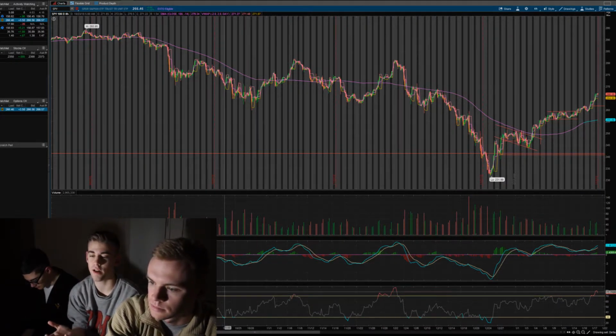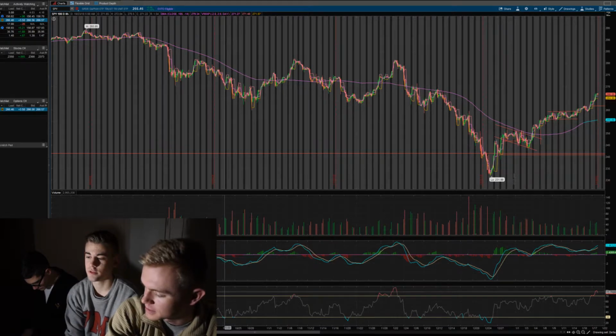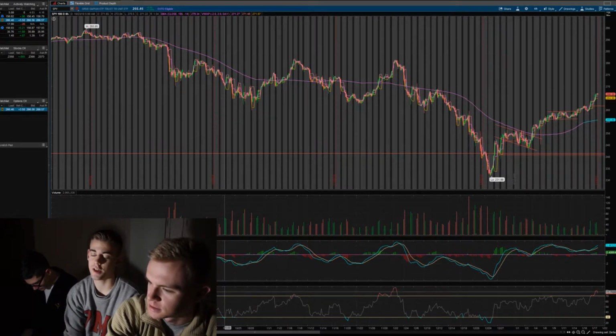From your beginning to use RSI, can you explain as a beginner how you've learned to use it? Because I'm going to give a technical answer and you're going to give a beginner answer. So what is your beginner answer to what RSI is? I have no clue what it is, I'm going to be honest. So basically it just shows the strength of how it's trading in the market.